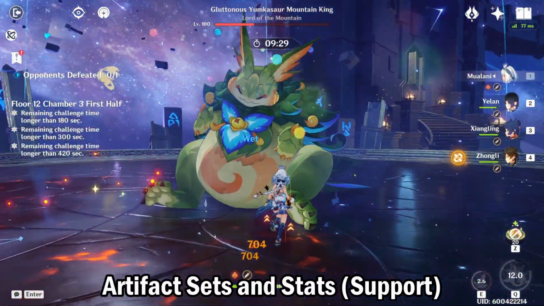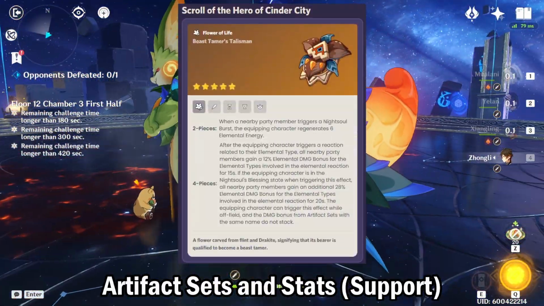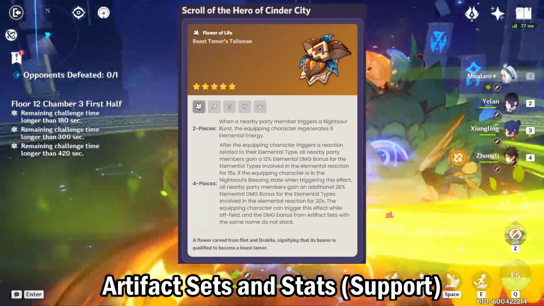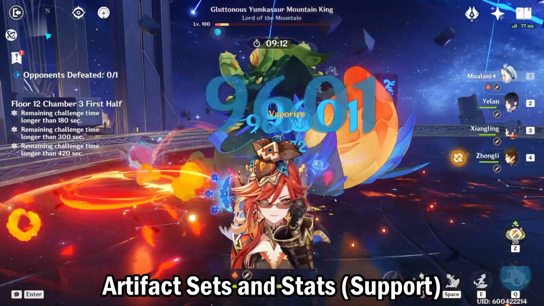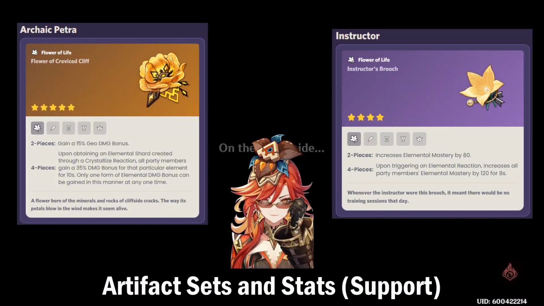For artifact stats, as a Natlan support, 4-piece Scroll will be her main set. With this set, not only will Xilonen shred elemental resistances, but she will also give damage bonus of the crystallized elements for the team. This will generally be her one and only support set. However, if the team already has a holder of 4-piece Scroll, such as if Malvika becomes a better user of the set, then Xilonen can use 4-piece Archaic Petra or 4-piece Instructor to provide another source of buffs for the team.